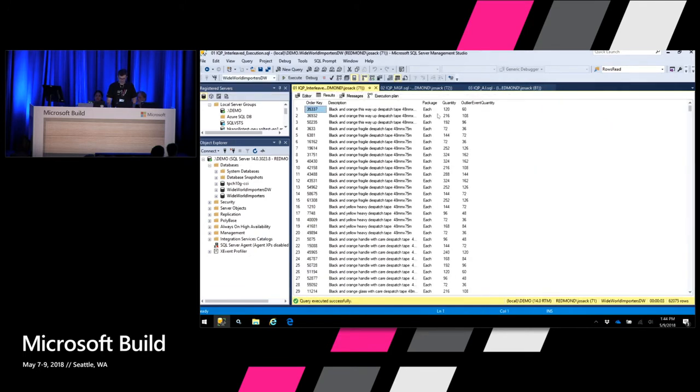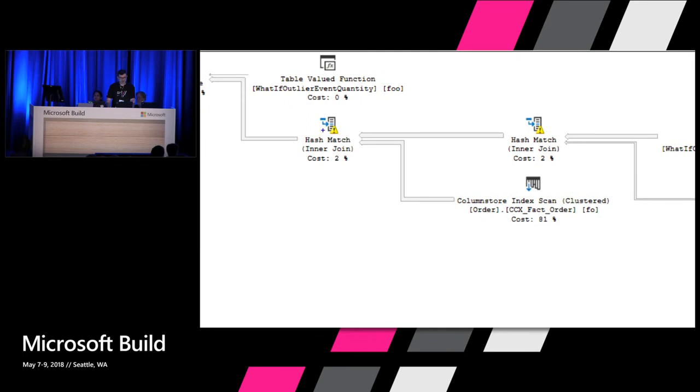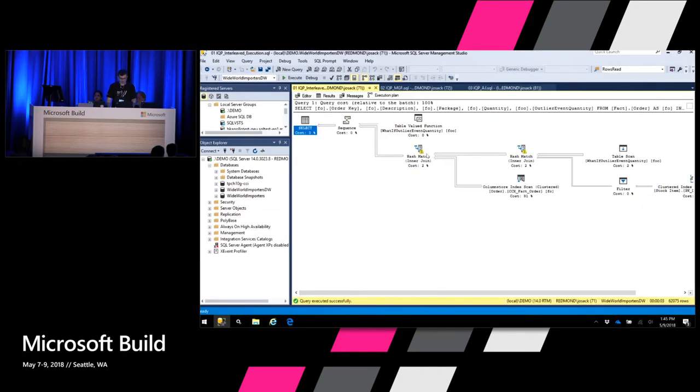All right, so we get the results back in about 3 seconds. And even if you're not an expert at looking at query execution plans, or you've never looked before, if you know the query that you need to tune, looking at an actual execution plan is absolutely critical. One thing that stands out right away is I see little warning symbols by some of these operations. If you see warning symbols, that's one big anti-pattern to immediately check out.